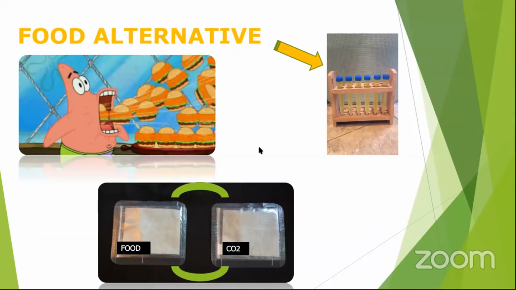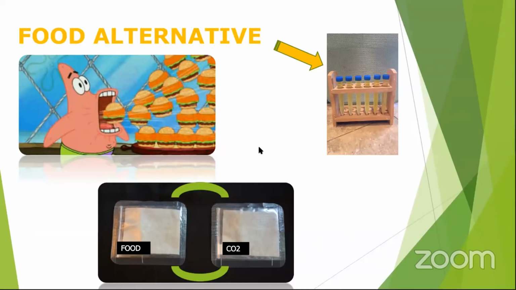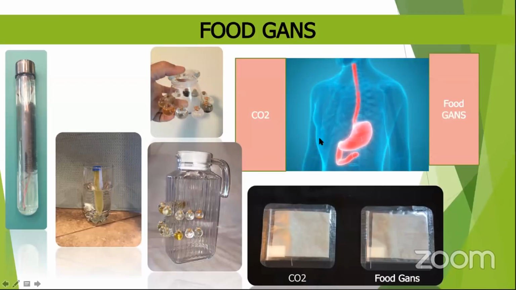As I said, we can create patches, and if we have a patch here, you put the patches on your back, at the stomach level, and the CO2 in front of you. You create a loop of energy in between. That's why you feel that energy inside the stomach. All the elements that your body needs, it will create that field inside and absorb that energy. This is the best way to use those again.